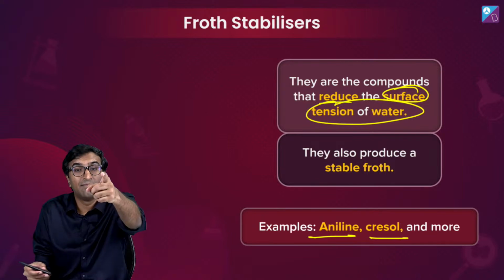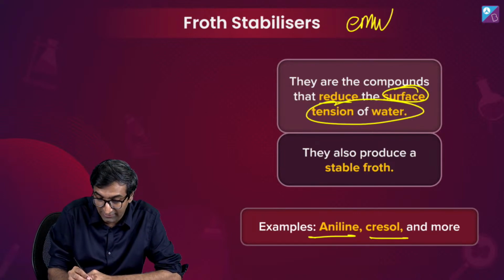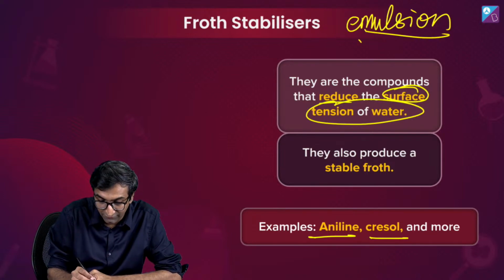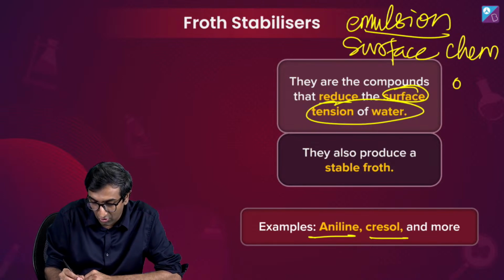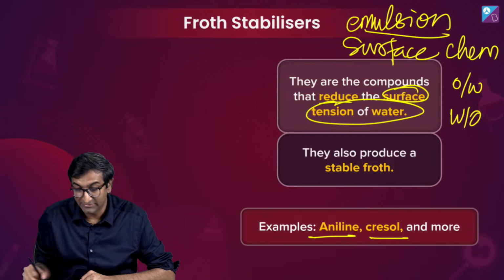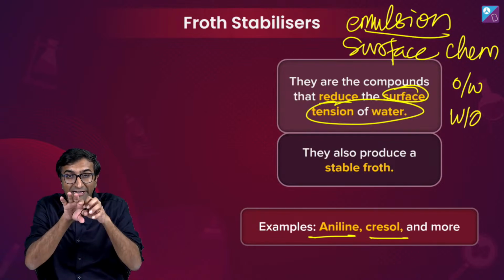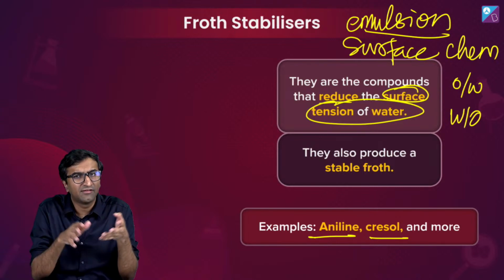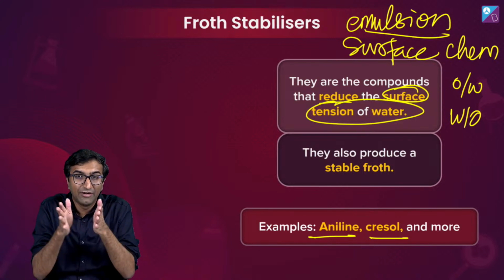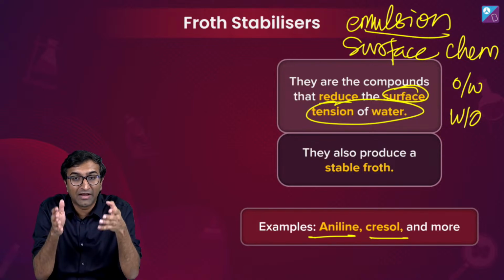अच्छा. वो emulsion वाला idea याद है last time that we just did in surface chemistry? Okay, we looked at oil in water and water in oil types of emulsions. इन दोनों में क्या special चीज थी? There was an interface over there and that was stabilized by an emulsifying agent. I'm not saying it's the same thing, but it's similar to that. मतलब I reduce the surface tension ताकि that froth becomes stable.